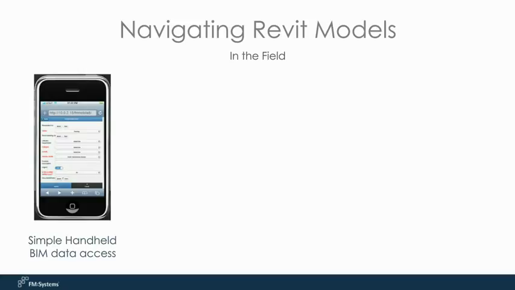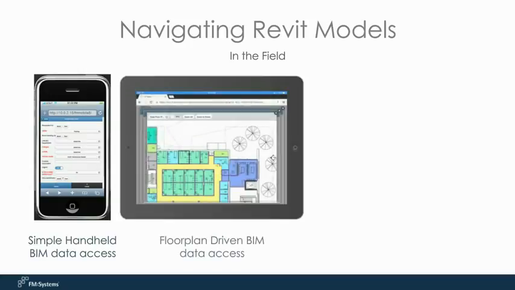Often those maintenance technicians don't need full access to a model that they can spin around. Being able to pull up the record for that information, even though it is coming from the model, on a simple handheld device is exactly what they need, and we're seeing a lot of success there. We also have the ability to provide floor plan-driven BIM data access.